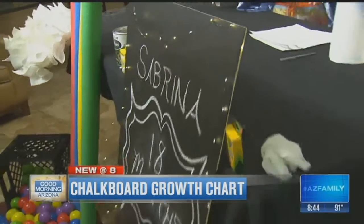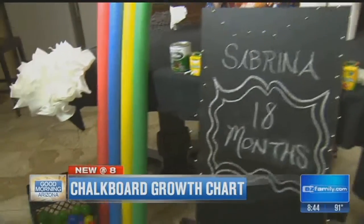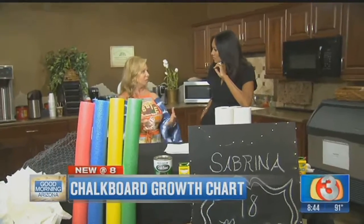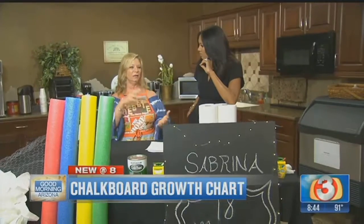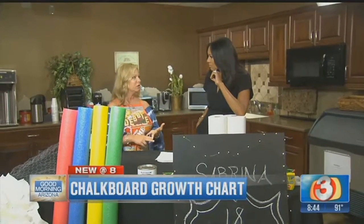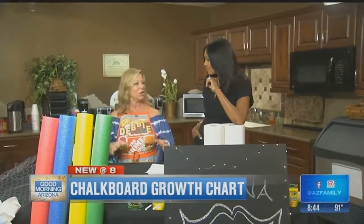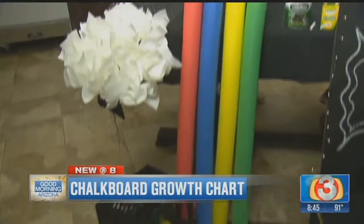You want to be creative and use your ideas. There's also the old-school backdrop that you can make out of PVC pipe — you put a square of PVC pipe with some legs and you can hang drop cloth or a curtain from it. That's kind of a typical thing to do, so these are just a couple of out-of-the-box ideas. I love it because it's inexpensive and easy. All of them are very inexpensive, and we're going to have all the directions on azfamily.com or on my Facebook page, Home Depot Debbie.